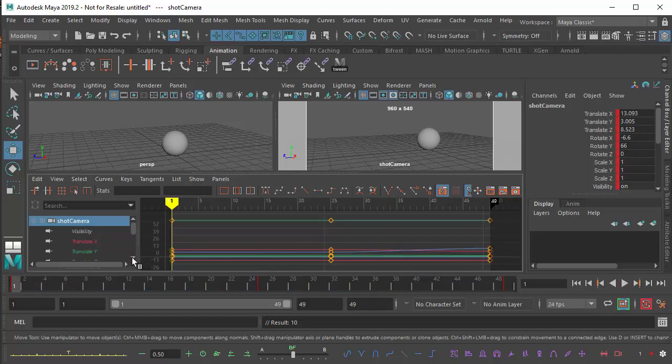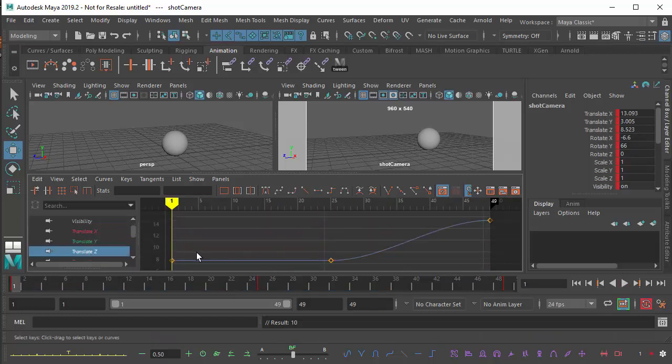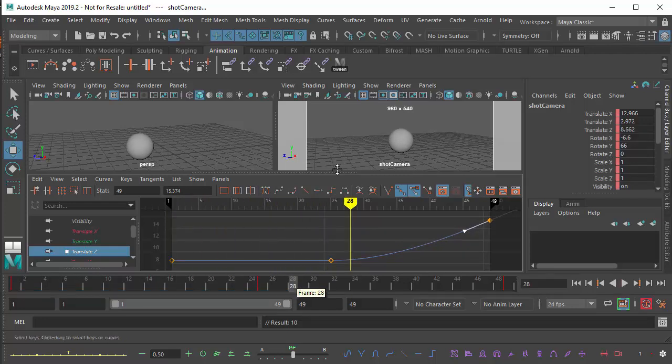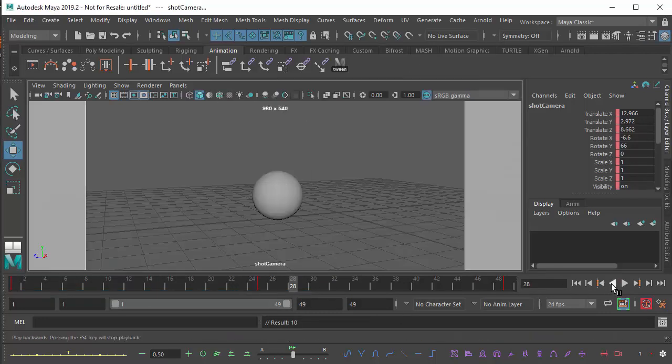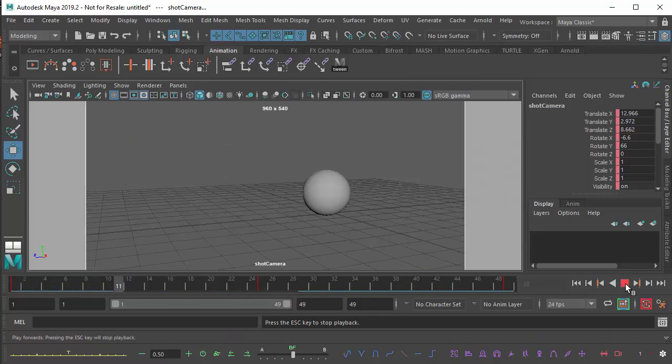And what that should do is give me a camera move which remains static. And let's just go to translate Z there. Yeah. So the camera move remains static, and I still want that to be accelerating there until the ball starts to move. So let's now have a look at that motion there. So now the ball starts moving and then the camera starts to follow. And that's what we want. You want the camera to follow, not lead.